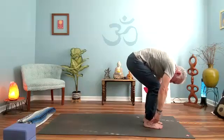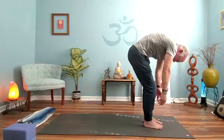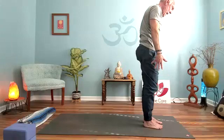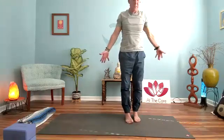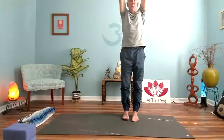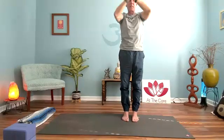Let's start to roll, ragdoll our way up to standing. Stacking one vertebra on top of the other. Oh, yeah. Let's find extended mountain pose. Take the arms by the ears, fingertips towards the sky, extended mountain pose, and eventually hands to the heart space.